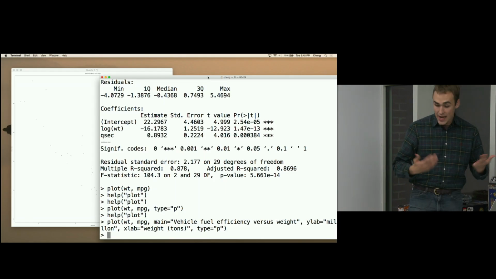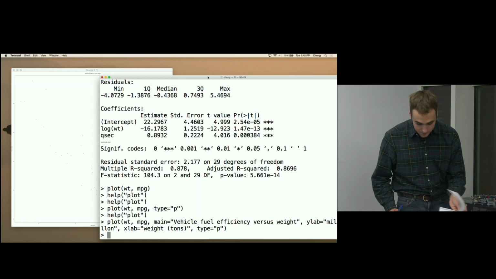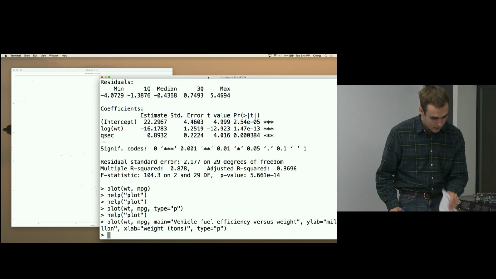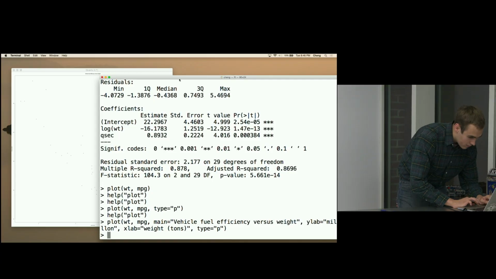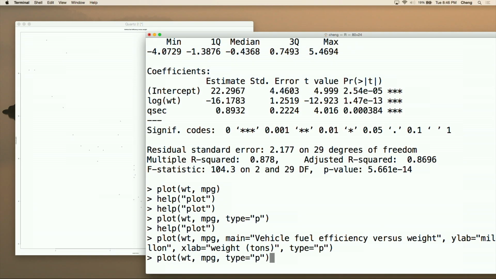And so if we wanted to add a best fit line, I have the syntax written up here. Remember, we just had model was mpg weight, mtcars.